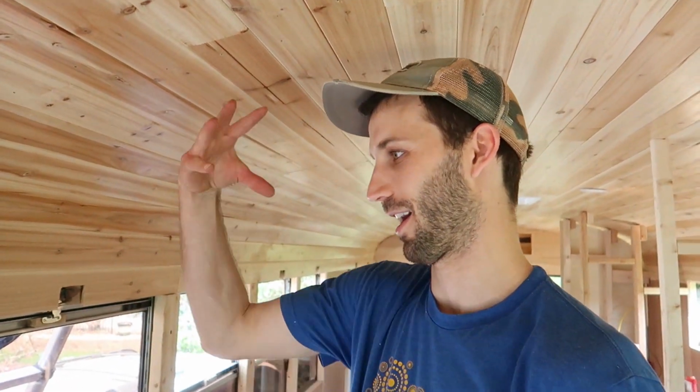Now, we're gonna mess up our beautiful ceiling. We have to drill a hole to the roof for our solar panel wires to come through and put our other gland over. I would recommend you do this before you install your ceiling. I think we actually did have all the components we needed. We just forgot. We just got excited about our ceiling. Got excited to put the ceiling in.